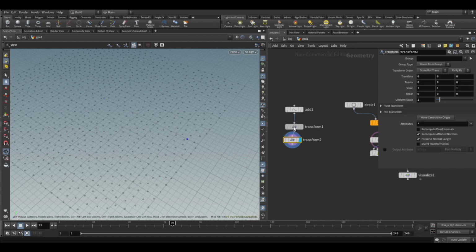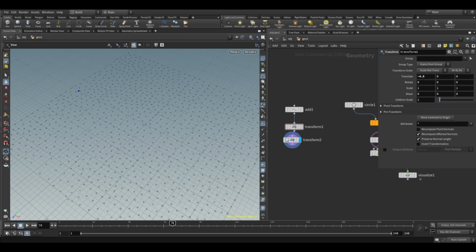And create this negative on the other side, and the old and trusted $F multiplied by 0.02 maybe. Let's see.